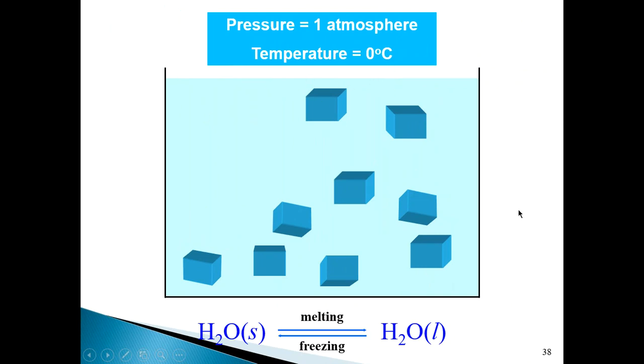So basically, as you're cooling your substance, and then you get to that temperature, you have an equilibrium set up between the two. So it just continues. Whoops, I'm sorry, I jumped the gun a bit here. Let me go back and do this. So as one molecule of ice enters the liquid state, another molecule comes out of the liquid state into the solid state, and that continues. So you have that back and forth between the solid and the liquid state taking place.